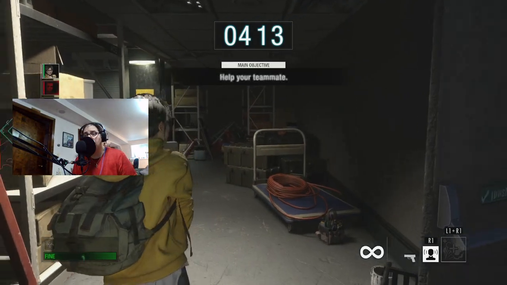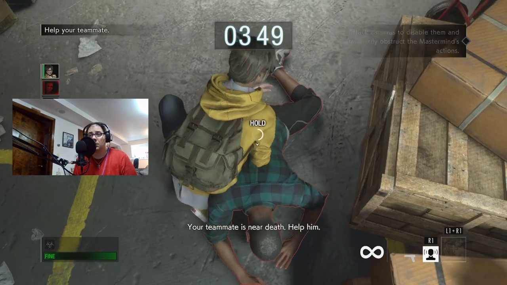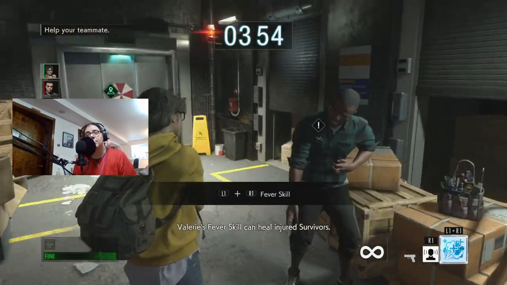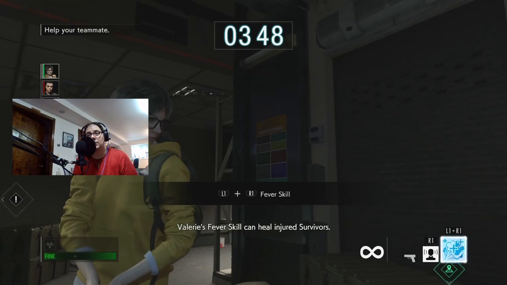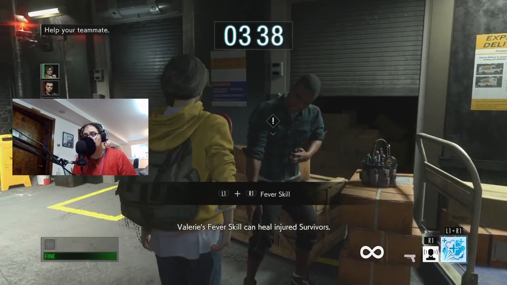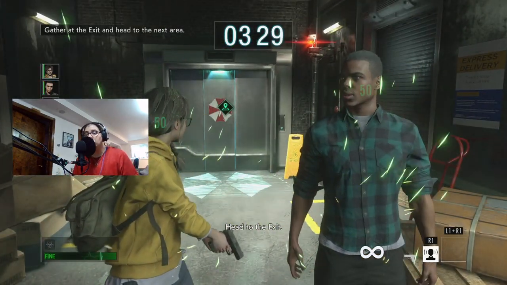Exit. Whoa, something came in. Help your teammate. Your teammate is down. Help him. How do we do that? Oh. Valerie's fever skill can heal injured survivors. Her name is Valerie. I don't know. Who's this guy? Oh, that's cool. Head to the exit. So she's a healer. That's good to know. She looks like Billie Eilish.